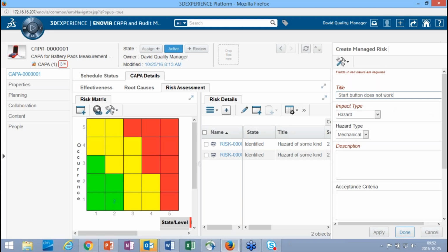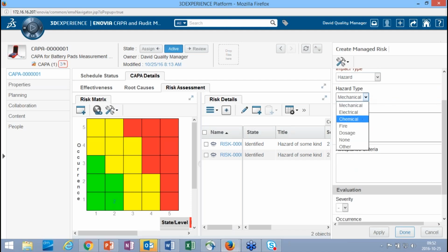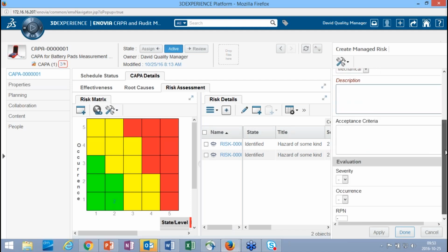So let's have a proper risk analysis on this one, and just define its hazard type, and add a description here.